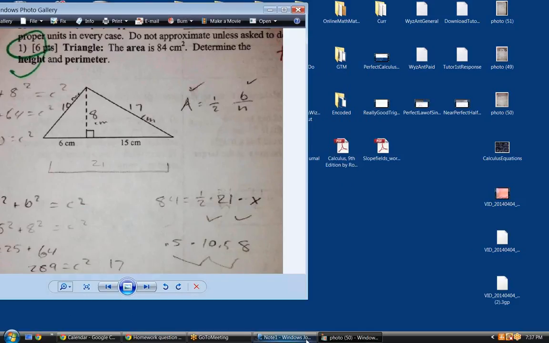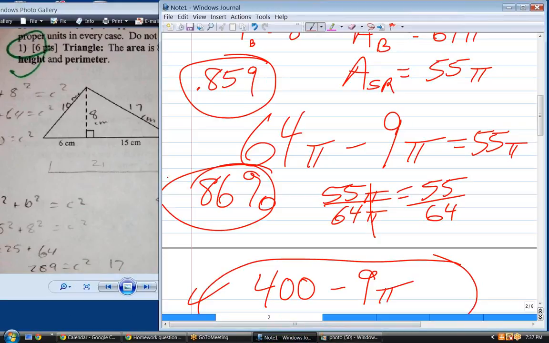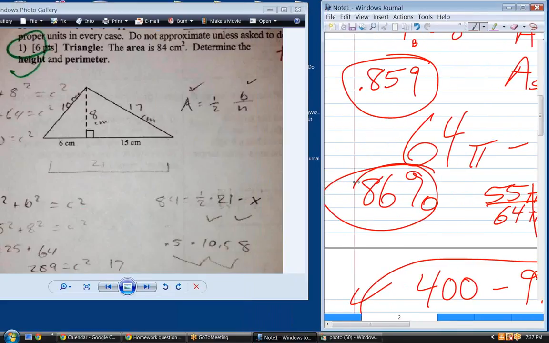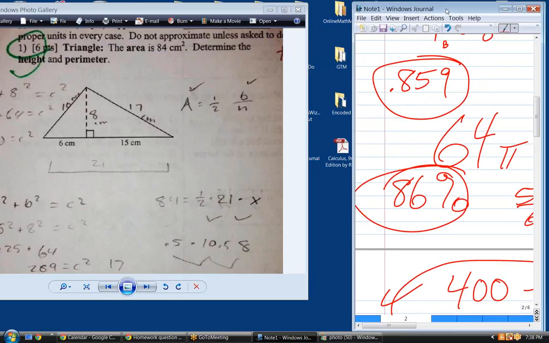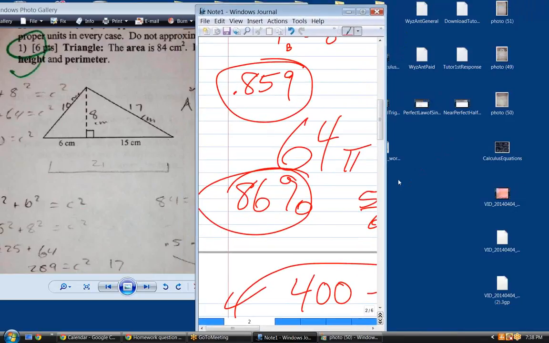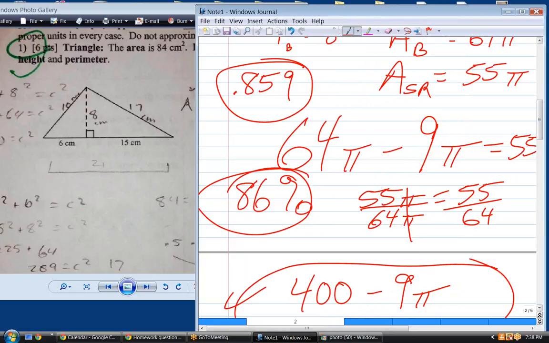Okay, so let's see if I got this straight. Did you get this right, or? Yeah, I got that one. You got that one right? Do we need to not go over that? Well, it is correct. I just, let's go over it. Sounds like you're not 100% sure how to do it.